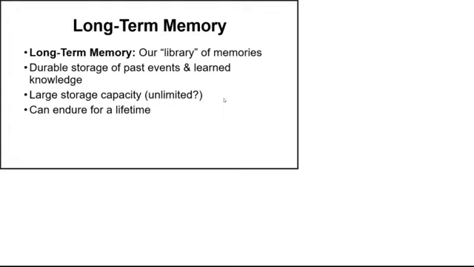Some texts talk about the equivalent of watching like 500 hours of high definition video. Others are a lot less keen on putting a cap on it. So somewhere between very, very large and theoretically unlimited is where we put our capacity for storage of information. And there isn't really a theoretical end to what we can remember. So it should be able to endure for a lifetime, though we will talk about some disorders that end up messing with that a little bit.